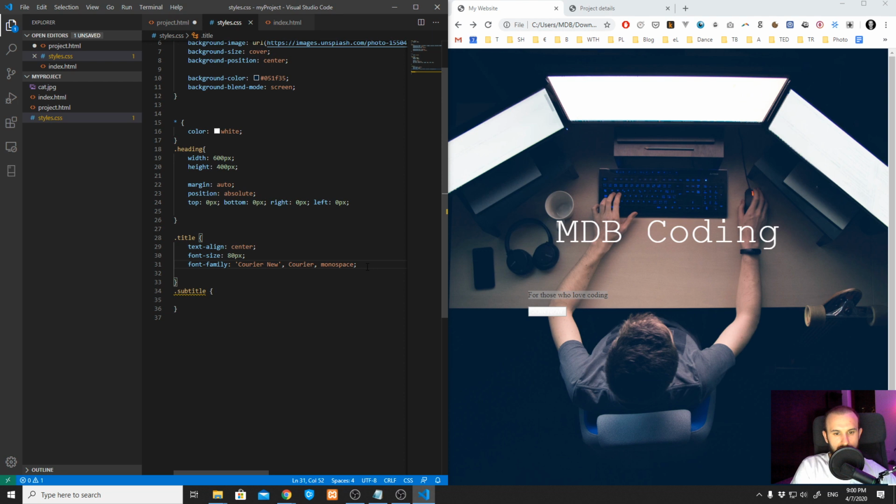So I'm gonna use margin-bottom, and I'm gonna change it to 0 pixels. See what's gonna happen now, this one will jump up. Boom. Now we have this margin smaller.